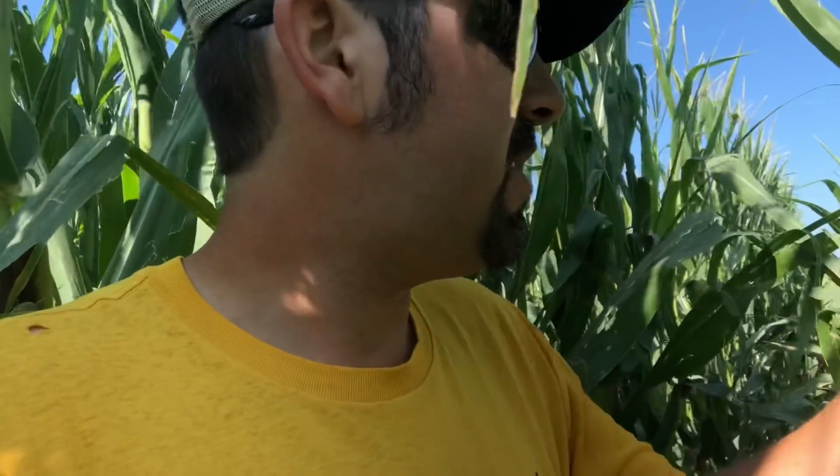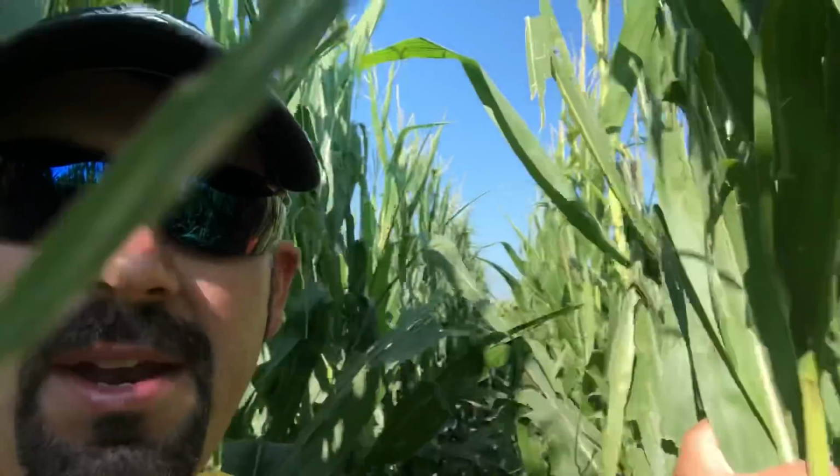Okay, let's pretend this is the leaf we're examining. Look, it's all shredded up and tattered. I tear the leaf down off the stalk, hold it upside down, and basically smooth it out and try to piece it back together. I can't really do this while I'm by myself in a cornfield. Here, corn plant, can you hold the camera for me? No, you can't. This was a bad idea. I should have brought someone with me.